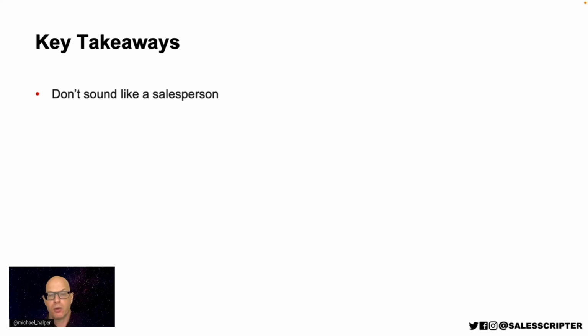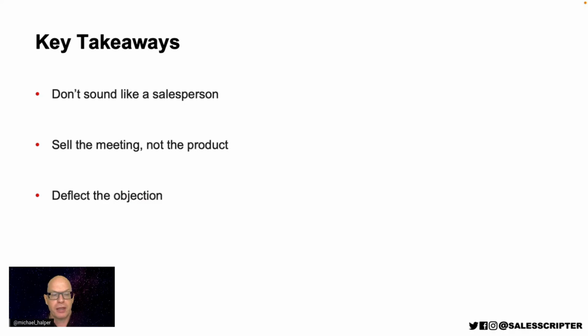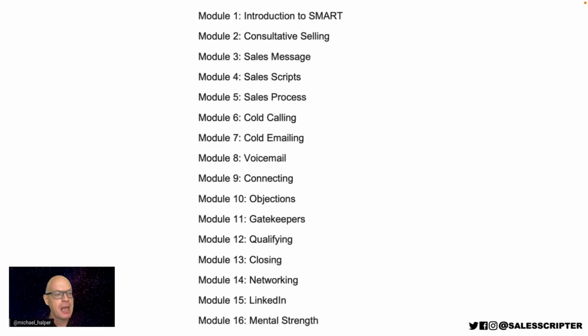All right, so a few key takeaways here. One key thing for improving your objection handling abilities is to minimize how much you sound like a salesperson that's trying to sell something. This will decrease the number of objections that you have to face, which is a good thing to do. Sell the meeting, not the product. When you really fully embrace that in the front of your mind, that will impact and improve your responses that you say for objections. Deflect the objections when you're in the initial contact step. Improve your level of preparation with an objections map. And that is pretty much it.